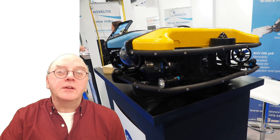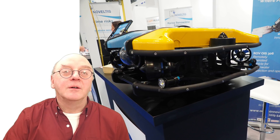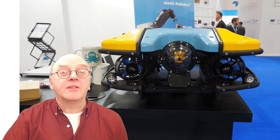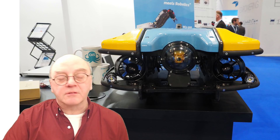OIS. Oceanology not only showcases new stuff, but even older things you probably should have seen before but haven't. One such thing is OIS's modular ROV. The central part contains an HD camera at either end of a bottle housing control equipment. It has seven payload connectors, and either side of the central body there are detachable thruster packs, so you can easily change the thruster configuration — whether free-swimming or moving against a ship hull or harbour wall. There's a battery pack giving four hours of operational time, though a surface-powered option is also available.